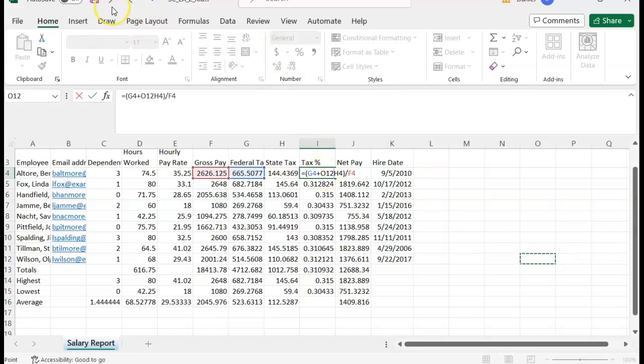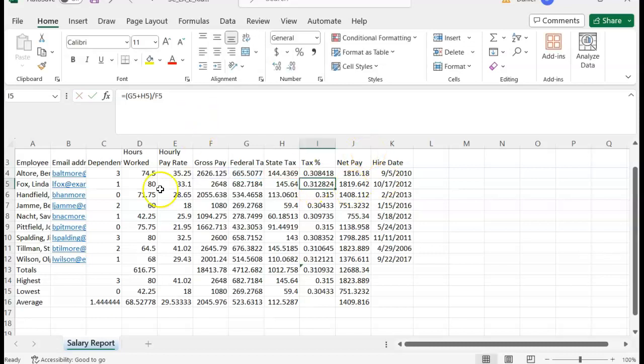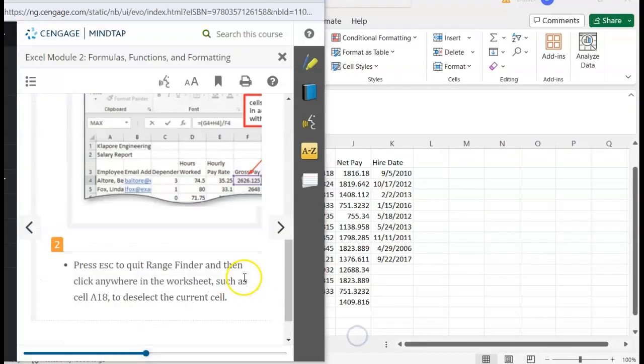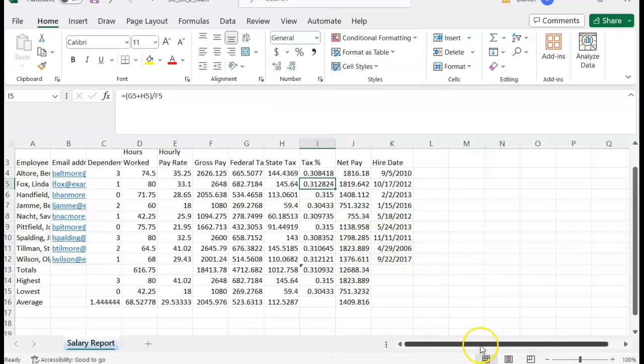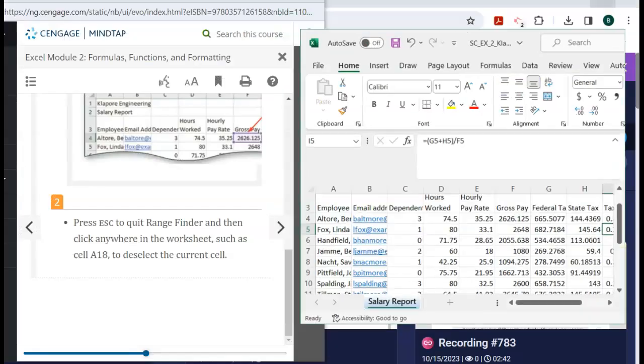Don't do what I just did though. Let me undo that. Okay, it's just showing you the formula. And I'm going to press enter. Okay. And then you can press escape to quit it.